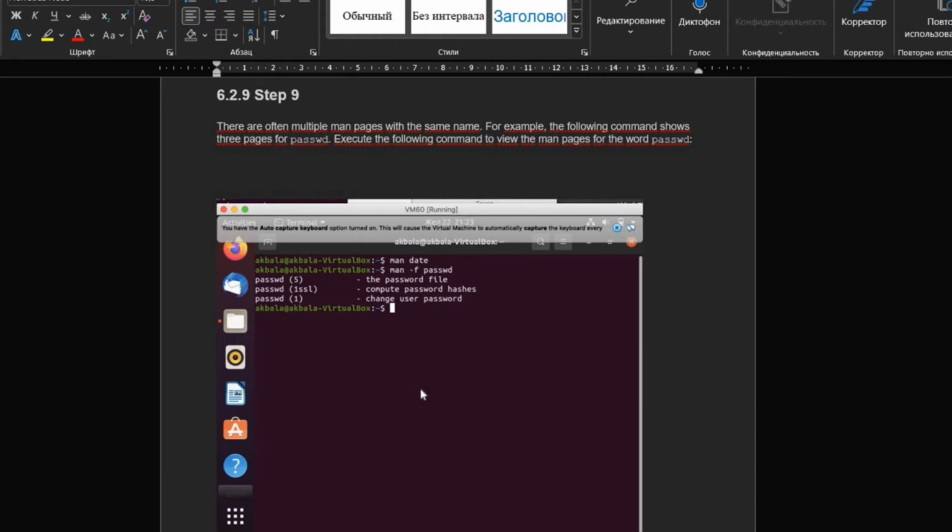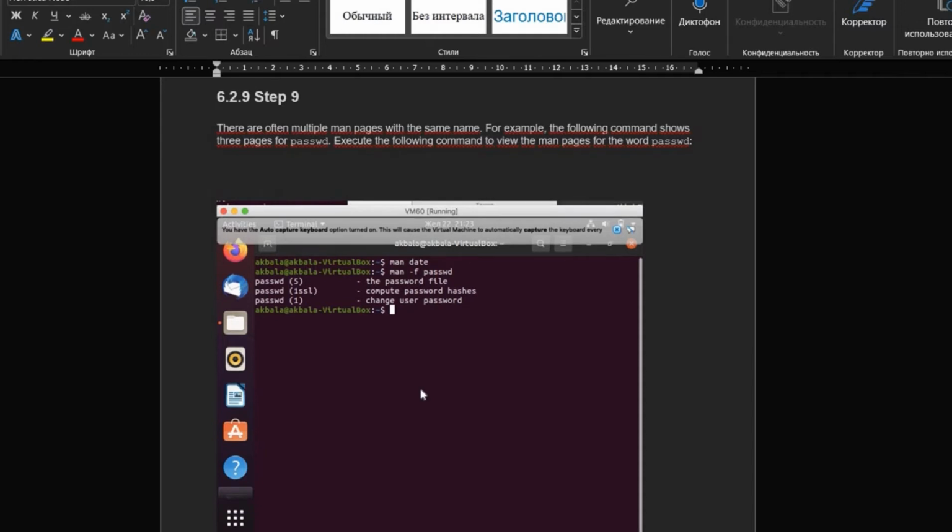The fact that there are different man pages for the same name is confusing for many beginning Linux users. Man pages are not just for Linux commands, but also for system files and other features of the operating system.